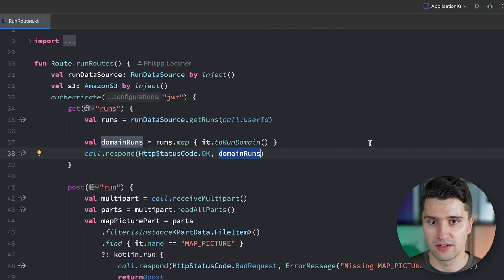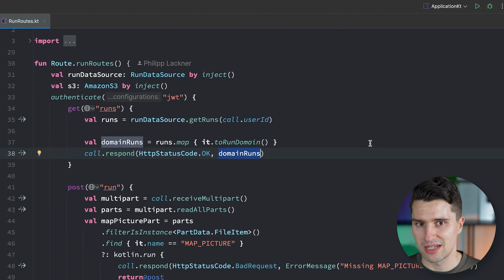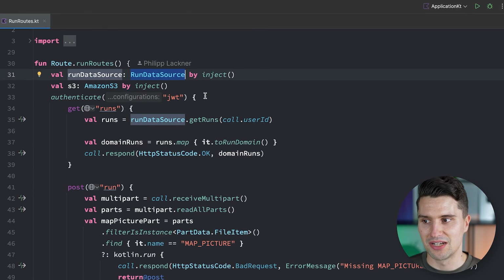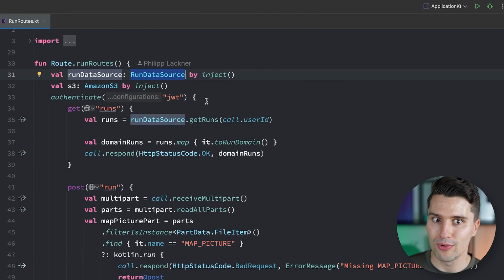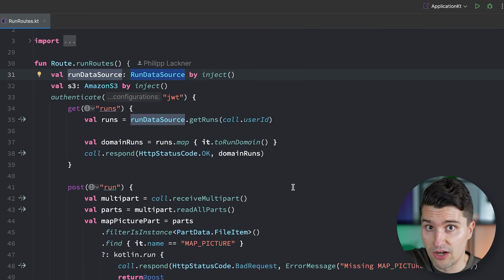Another thing that they quite substantially differ in is dependency injection. Without going too much into detail, dependency injection in the end just means we have certain dependencies. So we have classes that other classes may depend on, like this run data source here, for example, and we want to be able to inject those where we need them. So we want to be able to pass those around in our code base. This is typically a very desired design pattern in software development.